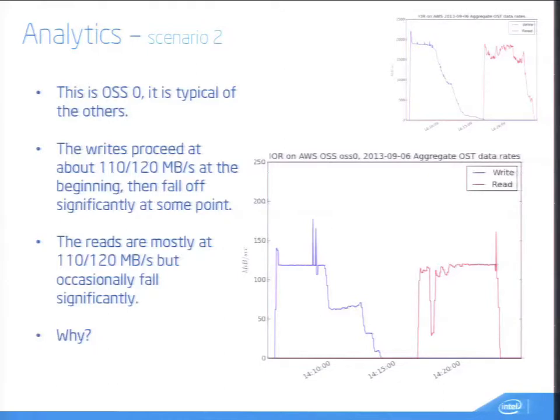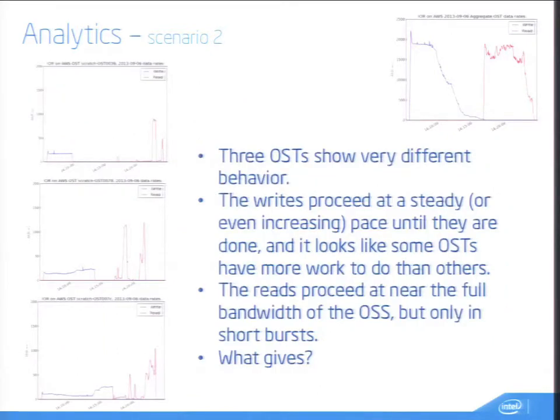So we have to go another level deeper, and we go to understand what's going on on the OSTs. And we saw that many OSTs have a good, steady activity, and they achieve the maximum performance that Amazon gives for a single EBS storage.